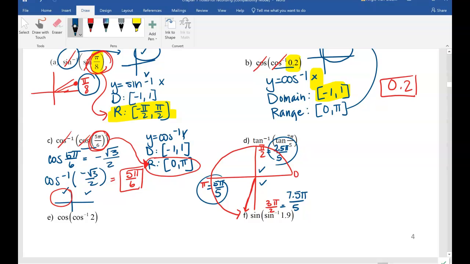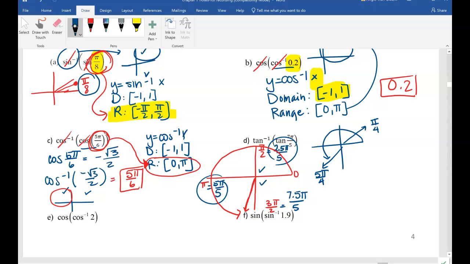Let's think about it really quickly. I'm going to take it to an angle that you do know. Let's say 5 pi over 4. Would you agree, for any angle in quad 3 for tangent, I will be able to get the exact same answer in quad number 1, because tangent in quad 1 and 4 are exactly the same. Same concept with 7 pi over 5.